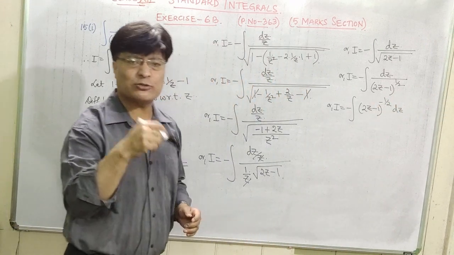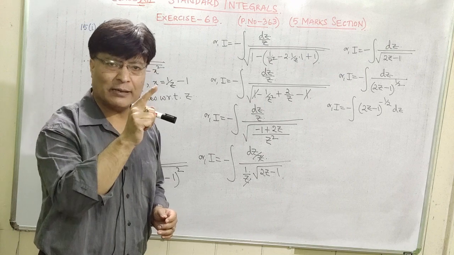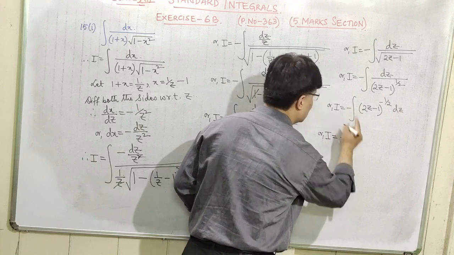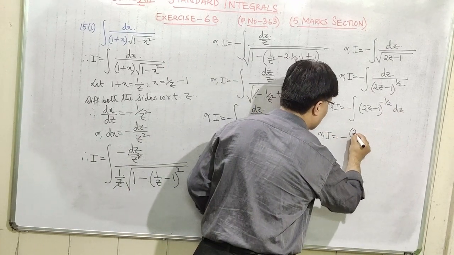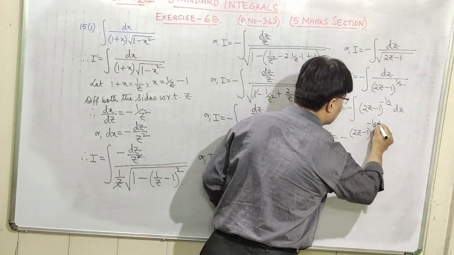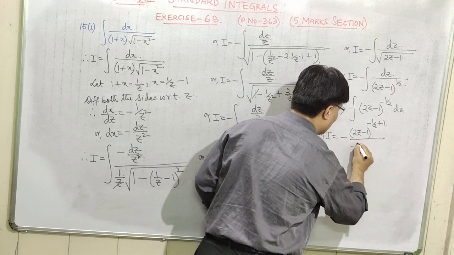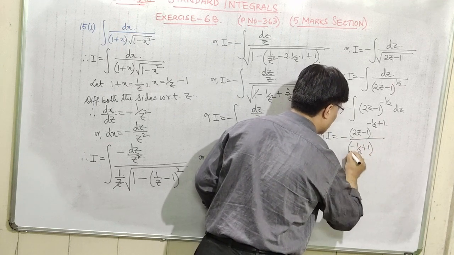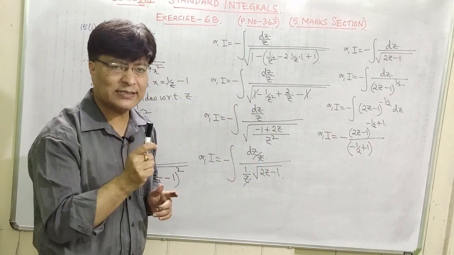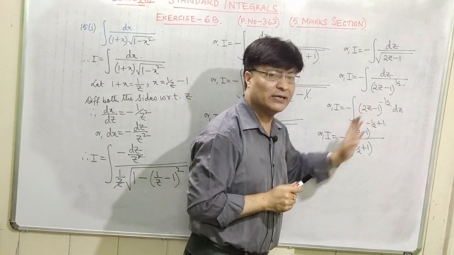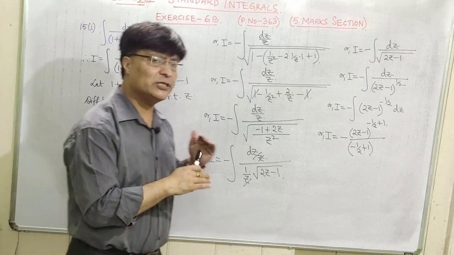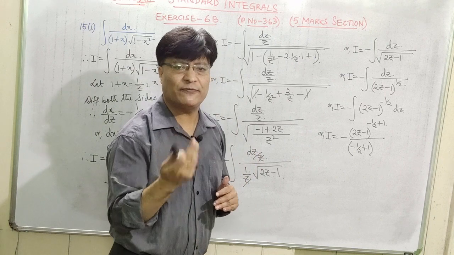So what is the integration of z to the power n? It is z to the power n plus 1 divided by n plus 1. So I is equal to minus, what is z here? 2z minus 1. So let us write 2z minus 1 whole to the power n plus 1. What is n plus 1? Minus half plus 1, divided by n plus 1, that is minus half plus 1. Let us keep it within bracket. But in this case, which function was taken as z to integrate it? 2z minus 1. The function which is assumed as z is also to be differentiated.